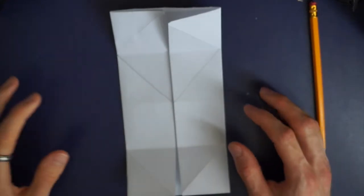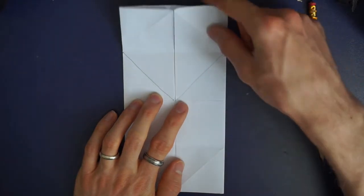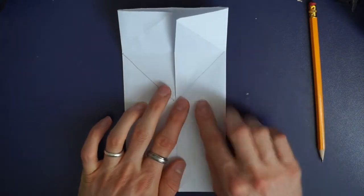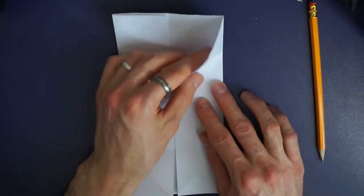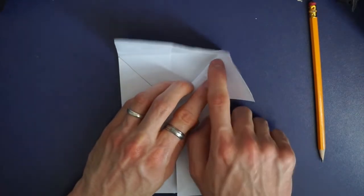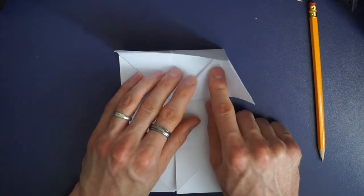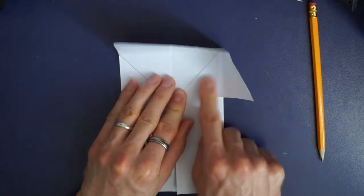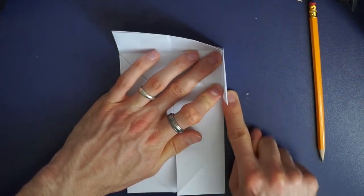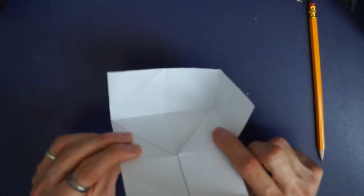It's going to really show us where we need to fold. So watch what we're going to do. We're going to take this flap here and we're going to bring it out and fold it along that line. Now that seems tricky until you have a go, and you'll realize that the folds you've already made really help with that. So you'll get a nice pointed corner like that and fold it across, okay? And then just make that edge fold there nice and straight too. And you'll see that what we've created is like the corner of a box.